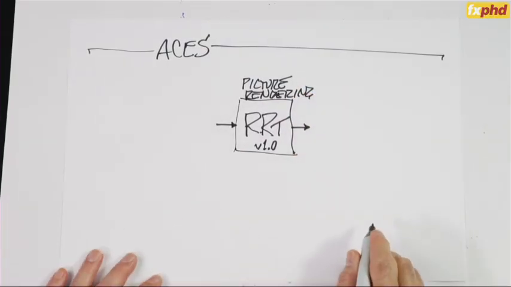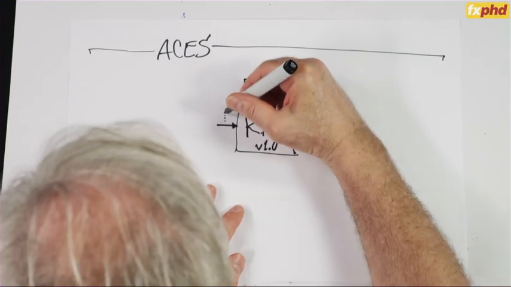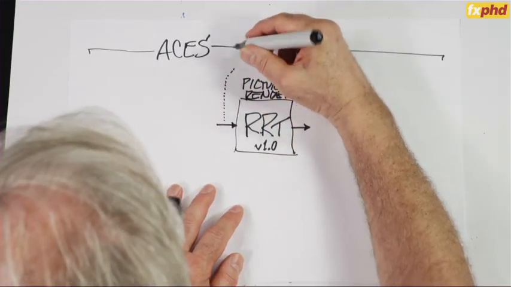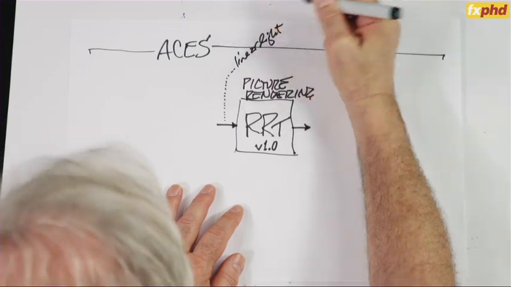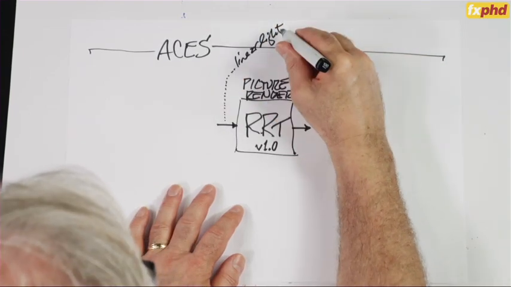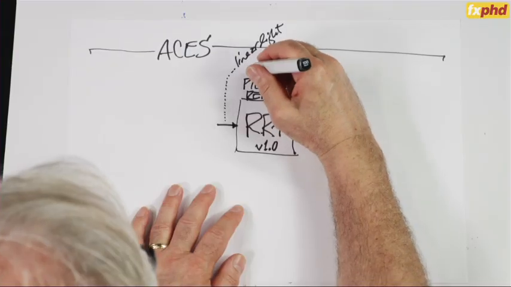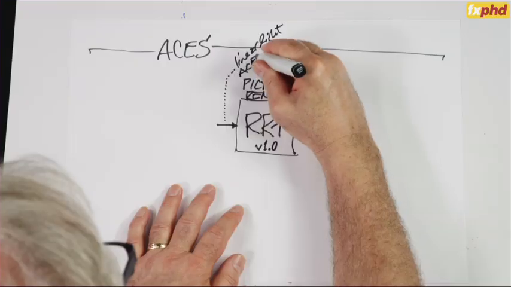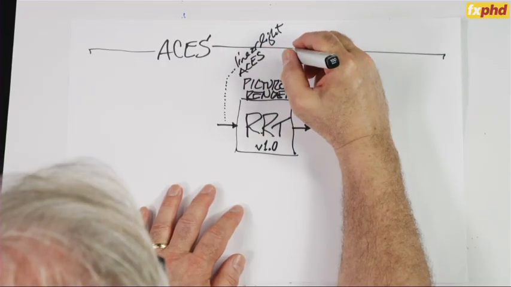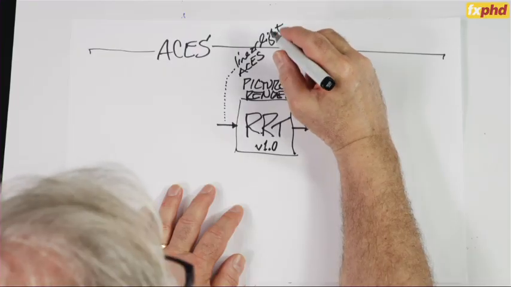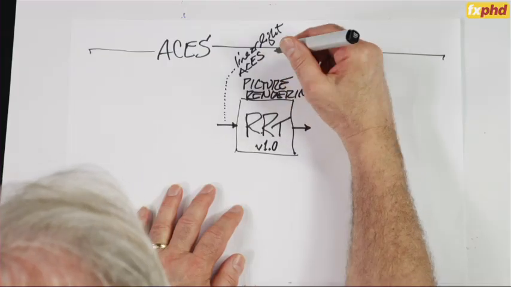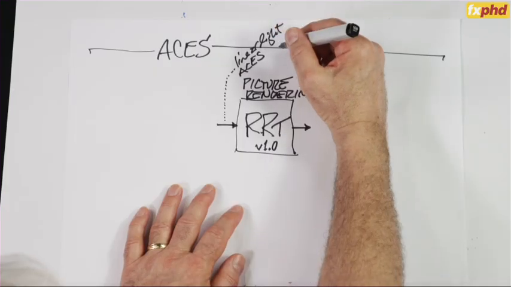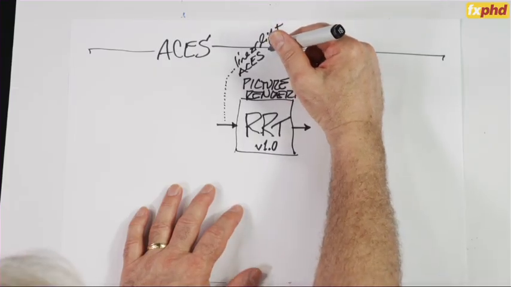Now, there's a bunch of other transforms. Here at this connection point on the way in is linear light, or you could call it, if you want to be fancy, radiometric, using the Academy color encoding specification primaries. We talked about these the other day, and I showed you where those primaries lie on the CIE xy spectral diagram. Two of those primaries are non-physical, so it's an extremely wide gamut space.